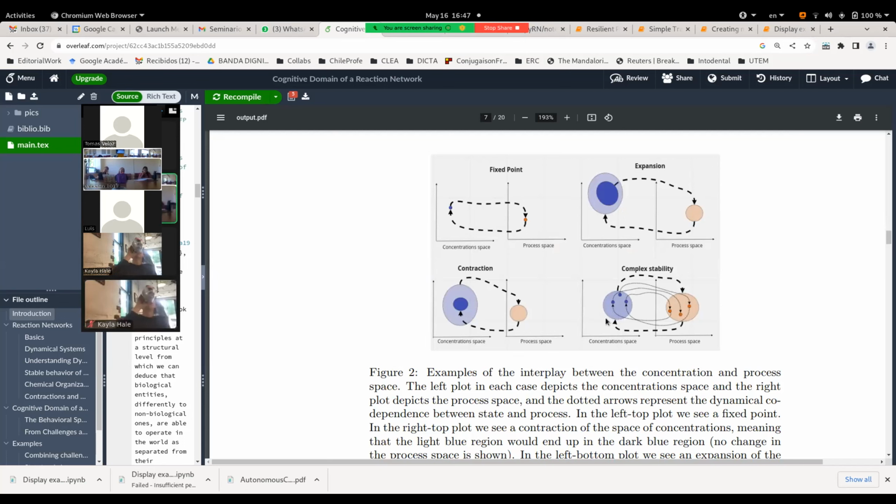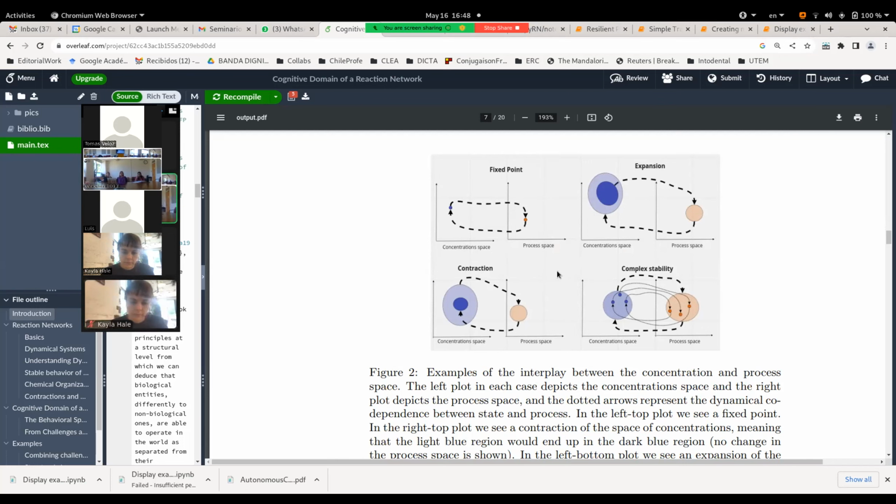So if this idea is clear, if this interplay is clear, we can have the idea that we don't need to look at the specific kinetics to know how expansive or contractive these things are. It's more interesting to look at what the arrows do, regardless of what dynamics is ruling them. I might feel that this idea is not easy to digest, so if there is any doubt at this point, I will be glad to discuss. But if we get the fixed point part, it's actually quite good.